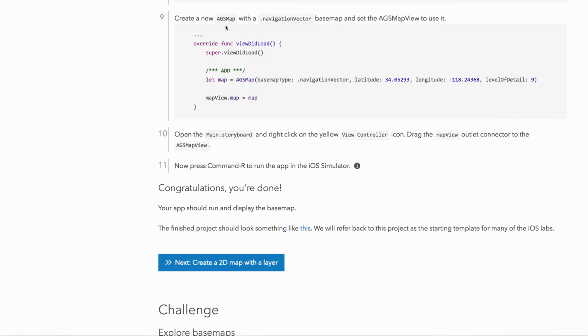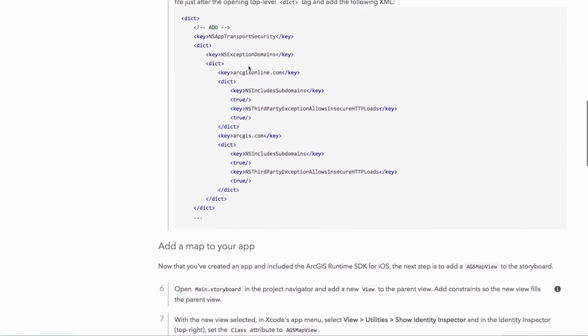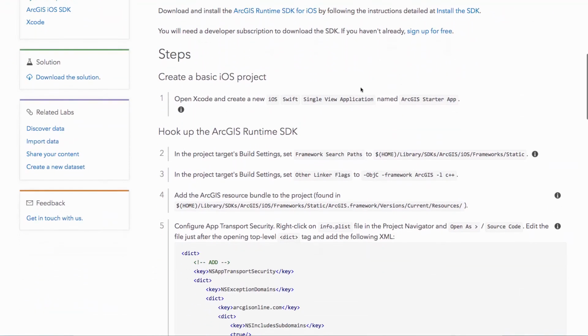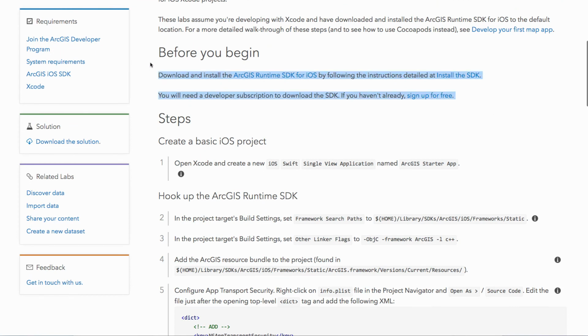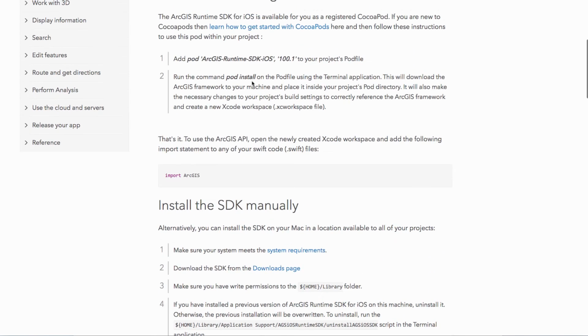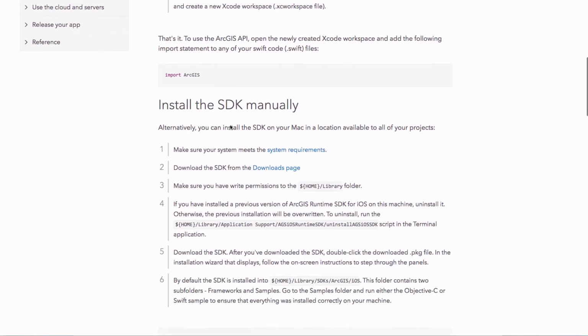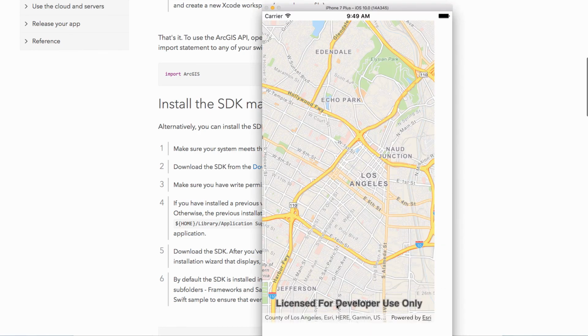It's something you have no idea about how you're doing, right? I had no clue how to set this up. Like I said, for me, the hardest part was the installation bit, downloading and installing the SDK, because I screwed something up when I first did the install. I don't think I referenced the bundle correctly. And then I screwed up even further trying to get fancy and use this whole pods thing. So my recommendation, skip the pods, do it manually, and you should be good to go.